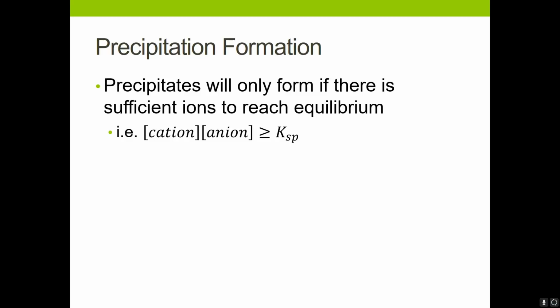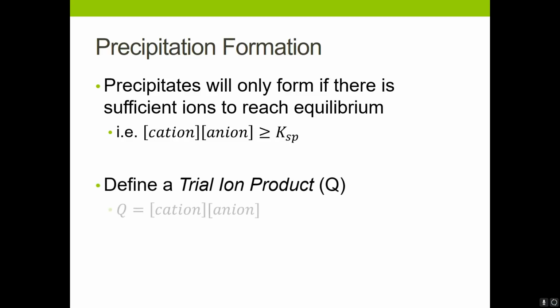So in the lab we did last week where you had to filter the precipitate and then dry it out and do a second filtration, most of you didn't actually get any precipitate in the second formation, and that's because there were just not enough ions of either the carbonate or the copper to get to KSP, which would allow the precipitate to actually form.